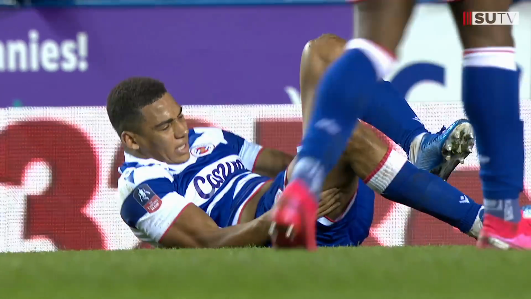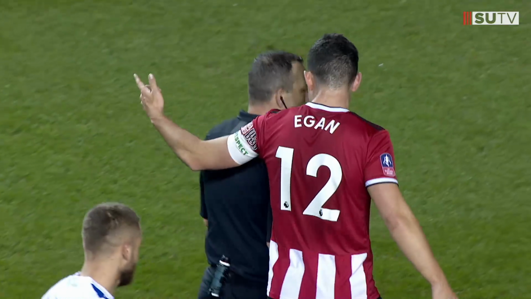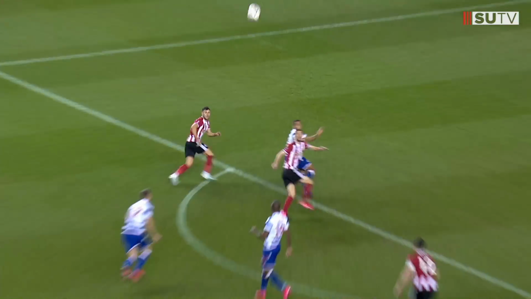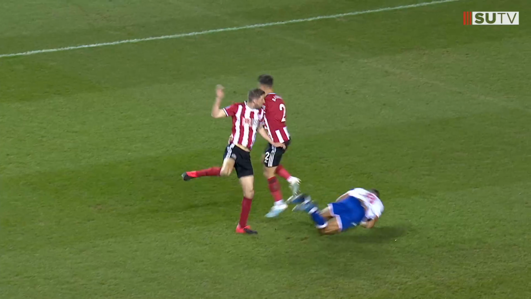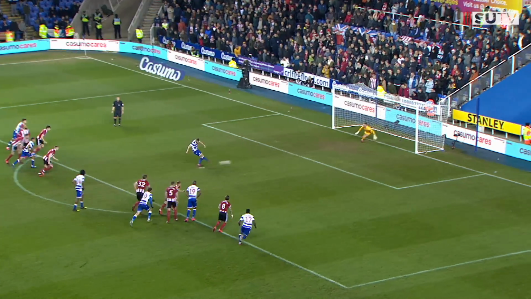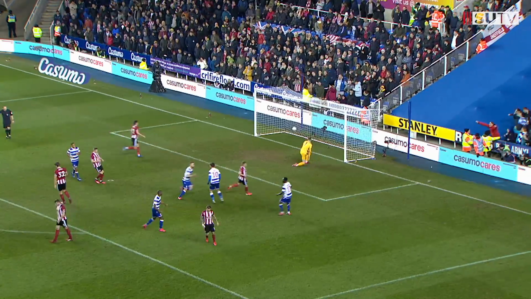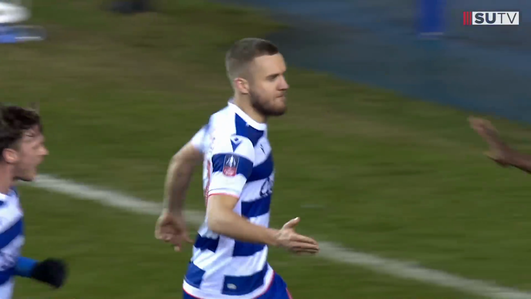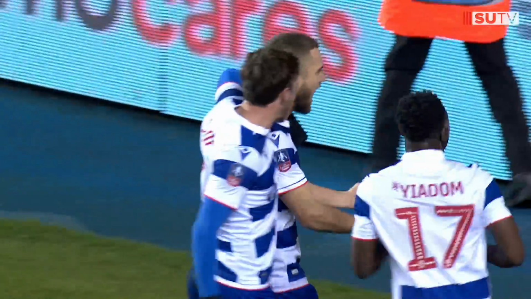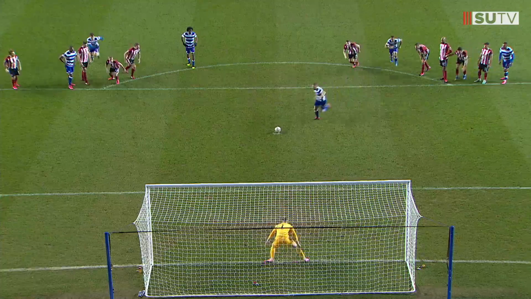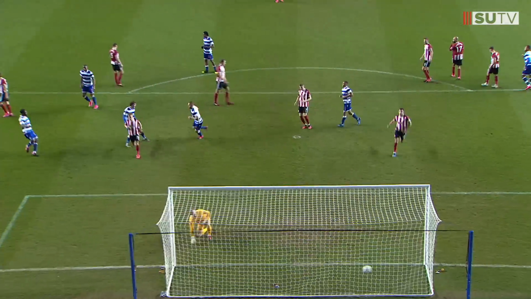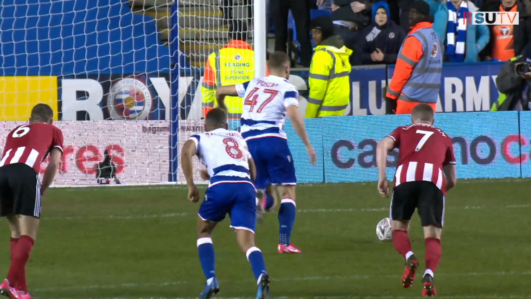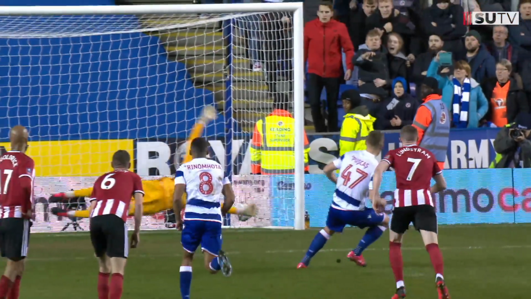The Medeski Stadium erupts as John Egan protests, and Reading have the opportunity from 12 yards to get back on terms. So Reading have a penalty then in the FA Cup, and it's taken and driven venomously into the bottom corner. Dean Henderson had no chance of saving that, even though he dived the right way, and it's all square in this FA Cup 5th round tie. Reading 1, Sheffield United 1.